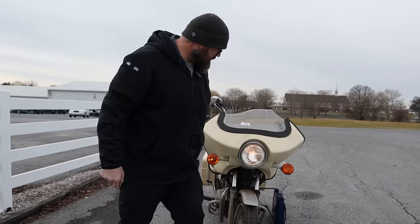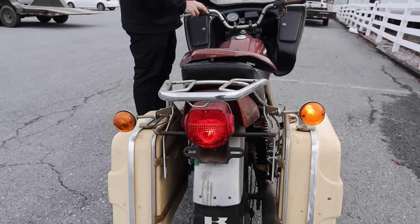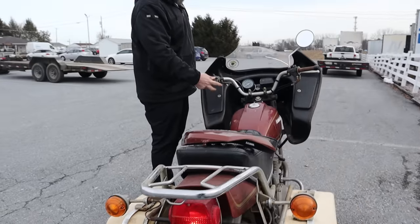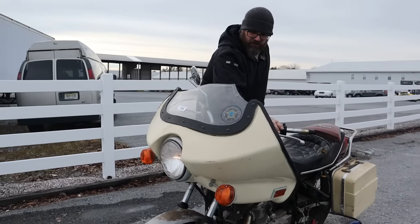Oh, look. The light's on. They're all on. Yeah, they are. Yo, we have brake light too. Come on. Turn the signal. Right turn signal went on. Left, it's on. No way. Neutral light's working. High beam indicator light's working. Turn signal indicator is working.